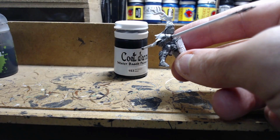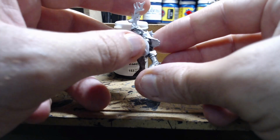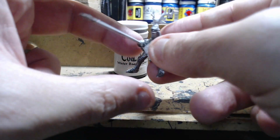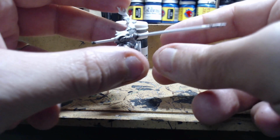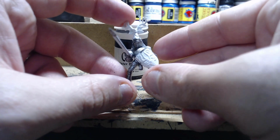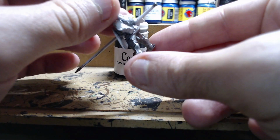I mean, let's face it, there's not a lot in it, so if you're happy with Nuln Oil, fine, but if you want a little bit of extra oomph, I'm definitely recommending Ink Armour Wash, and I shall definitely be looking at the others. I think the next one I'll probably look at is a flesh one and one for my beloved Orc flesh wash as well. We may look at a brown, so I may do a follow-up video about these inks.